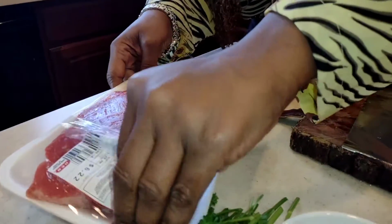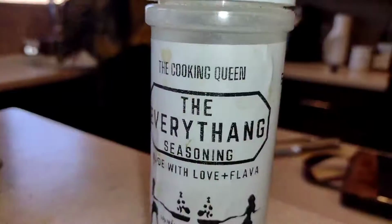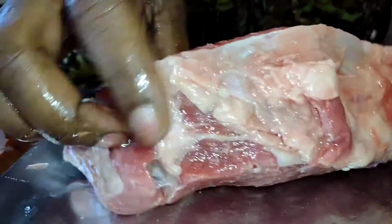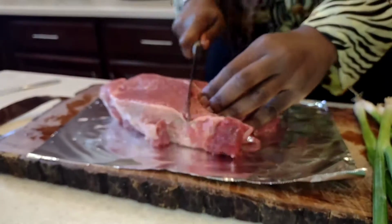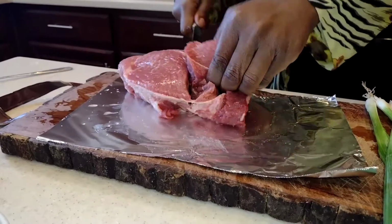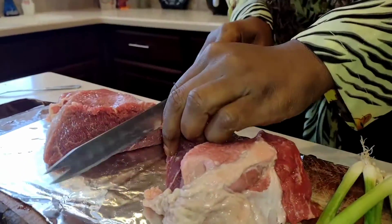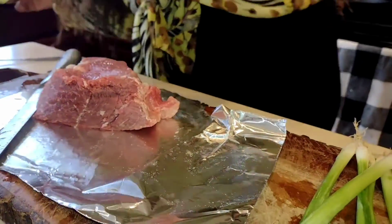I'm gonna give my meat a little rinse. A little rinse. This baby up. This is beautiful. Look at how thick this baby is. It doesn't have a lot of fat, but it has enough so that it can be tender and this is extra delicious. I'm gonna go ahead and split this baby in half. Now, this is going to feed three, but I think it will feed more. I'm only going to be using one half of that, okay?